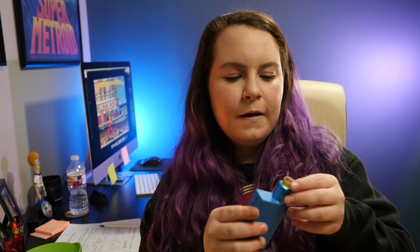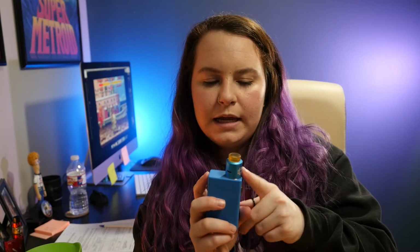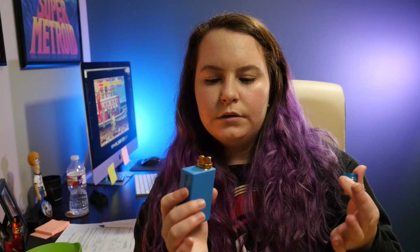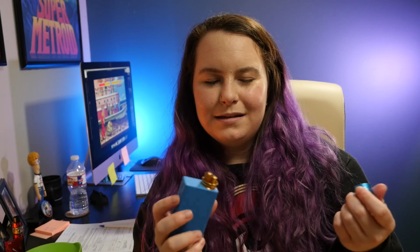You know, you're not paying for packaging whenever you buy this, which I think is fantastic. I also do like this little RDA it comes with as well. It is very easy to build on, and it's aesthetically pleasing, I guess is what I want to say.